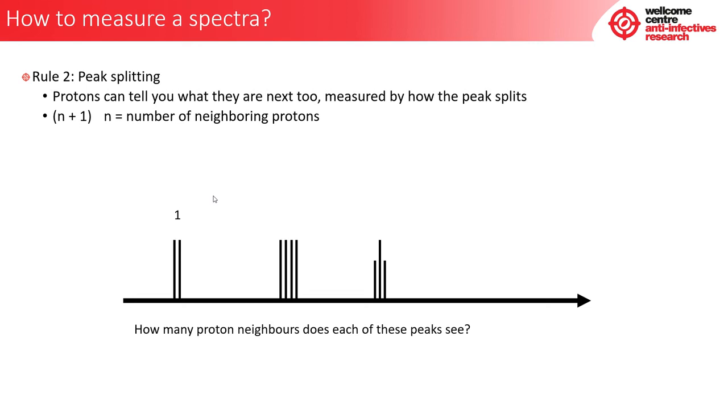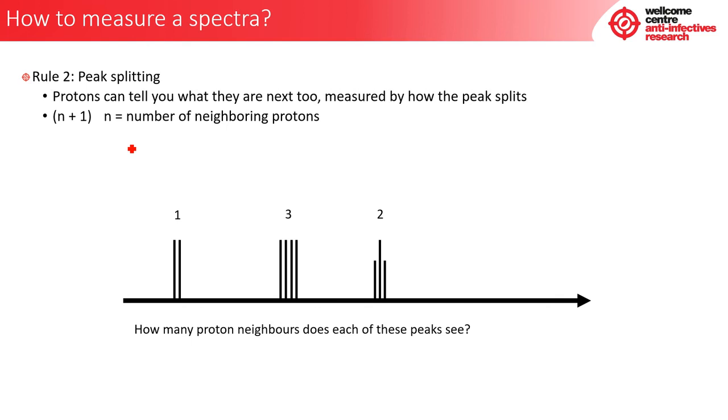By looking at the next, we see that it splits into 4. So using the rule of N+1 equal to 4, we know that this species has 3 neighbouring protons. And the same could be said for the last peak where it splits into 3, that its N number is actually 2, so it contains 2 neighbouring protons.